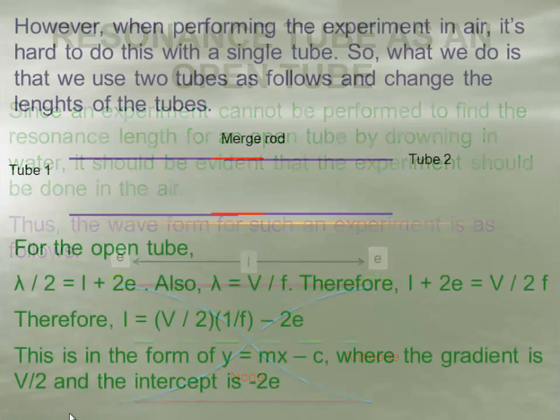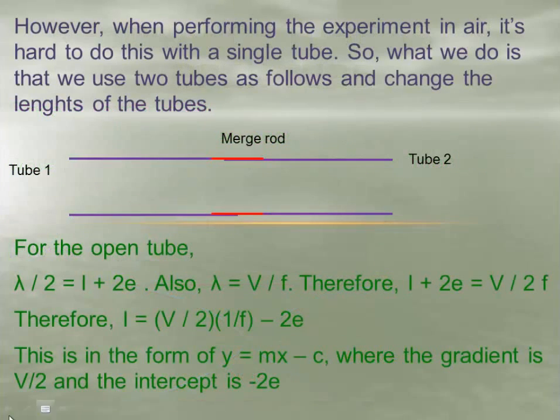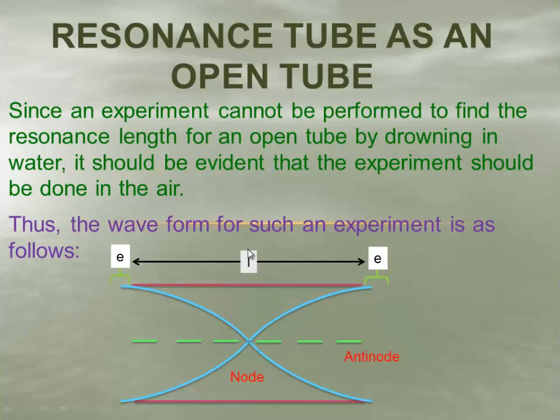So what you do here, now if you do this experiment, you keep the tuning fork, so you do the same experiment for the open tube as well. What you do here is change the frequency of the tuning fork, so that the value of f changes. You take the same relationship between the length of the tube and the frequency of the tuning fork, but you can easily change the frequency of the tuning fork.